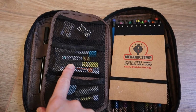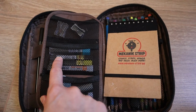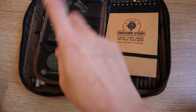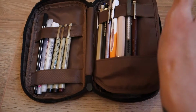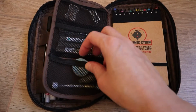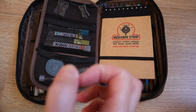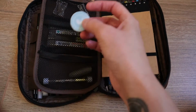Then I have a lot of fillings for mechanical pencils, some orange, some regular 0.7, some 0.3, some 0.9. Then I have some spare erasers that go in the back of my two metal, my brown and my, I think this one is actually plastic, but this one I think is metal, of my B series Pentel mechanical pencils. I never use them, but I still like to have spare ones because you have this little metal rod that sticks in them and that you can use to clean your pencil if it gets stuck. So this is just good to have.